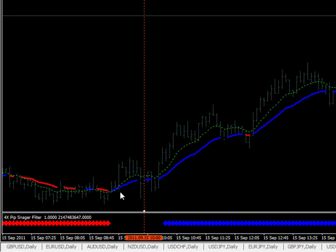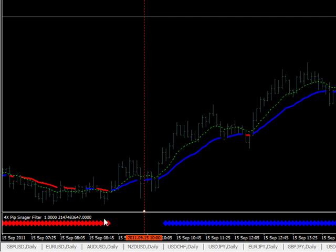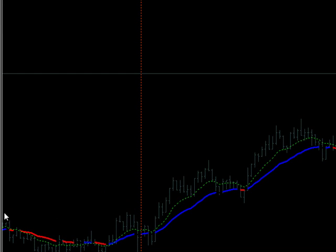Okay, so it obviously gave the perfect gap opportunity right here to buy, which was about 10 minutes before 3, but the filter below was not cooperating. Damn, eh? So anyway, it turned blue about when price got up to here, after it broke through the resistance here. So your first opportunity to buy a dip was right here when it came into the trigger line. If you did that, you made your 10, 15 pips.